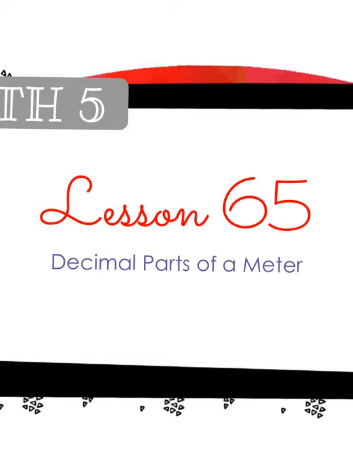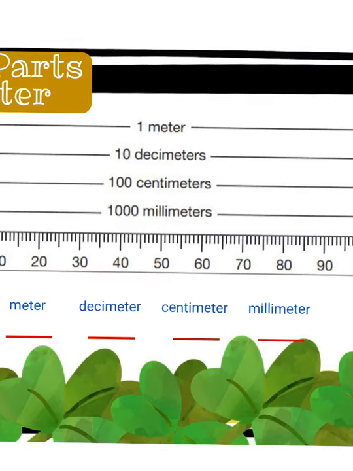So we have a lot of different metric measurements, but we're focusing on just the meter today, and we're talking about length. So we have 1 meter, 10 decimeters, 100 centimeters, and 1,000 millimeters. Notice how all of those amounts are equal to the same length of that stick. Anybody ever seen a meter stick before? Yes, ma'am. It's similar to a yardstick, but slightly longer. You ever looked at one in 3rd grade?